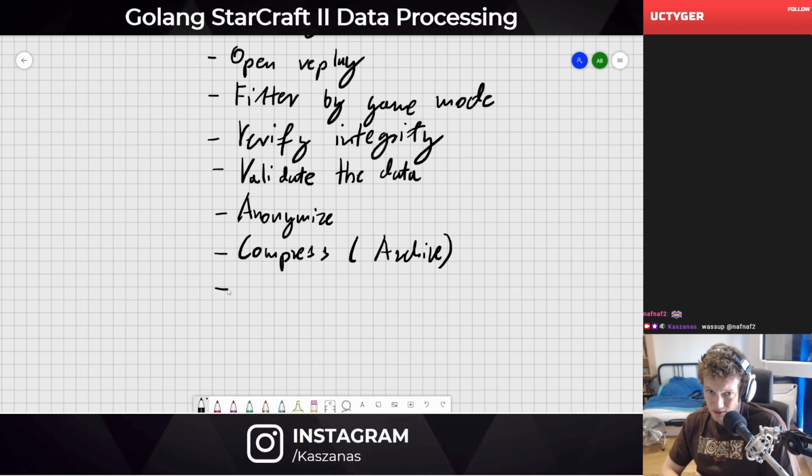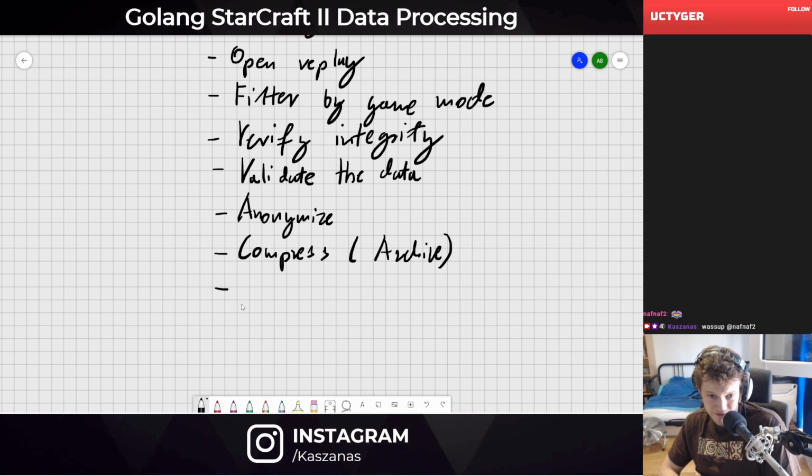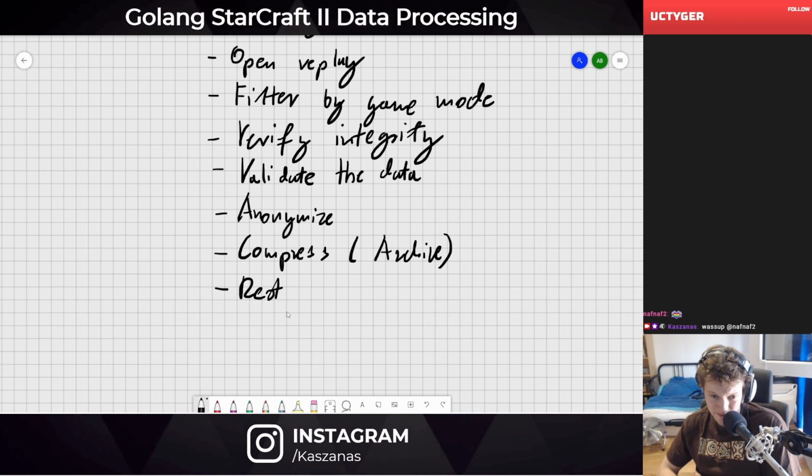And apart from that, what needs to happen is also restructuring the data for later export.